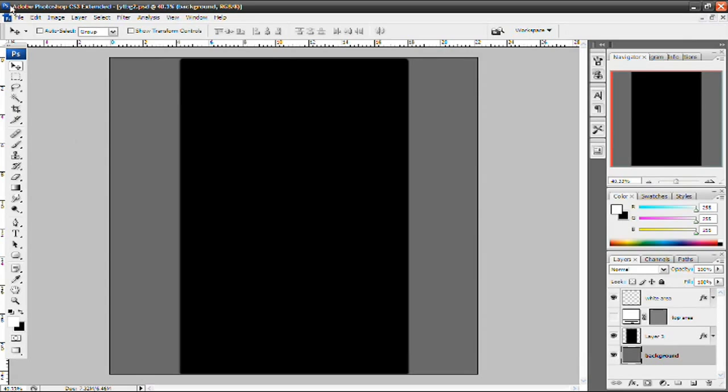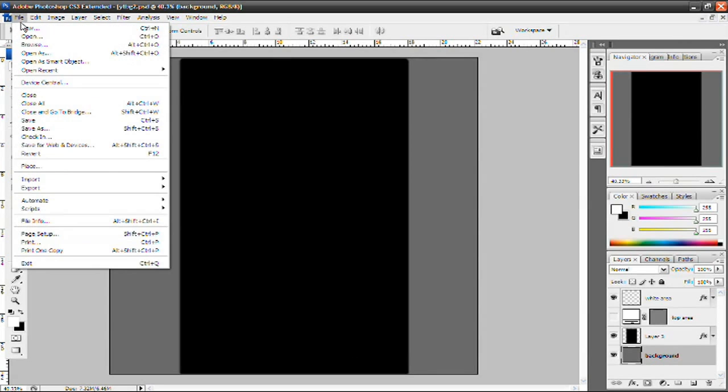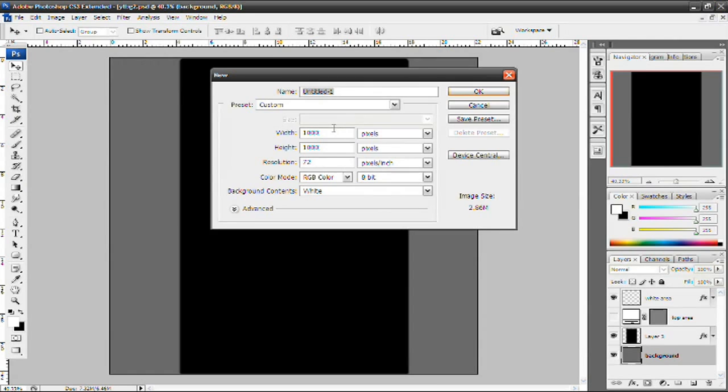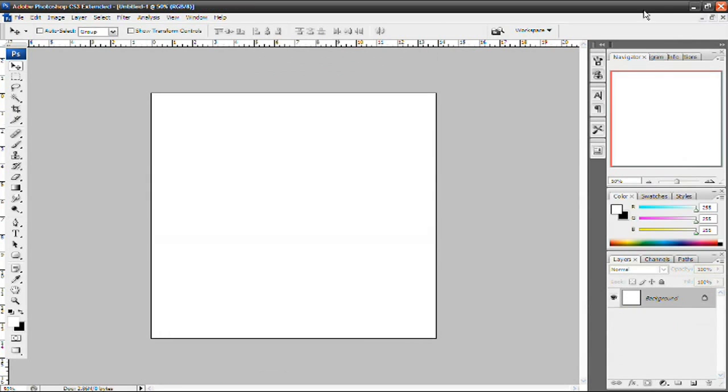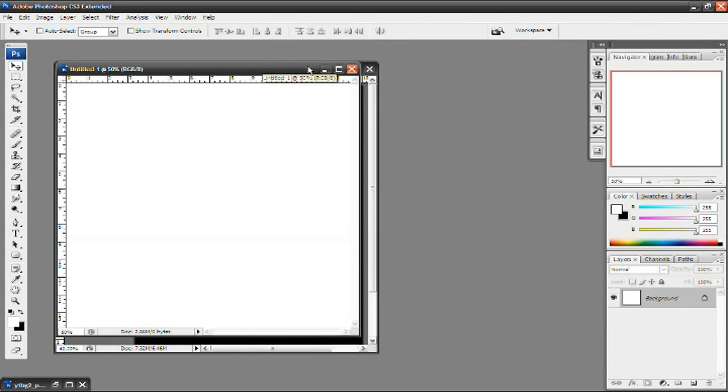Today I'm just going to be applying a simple starburst effect, just because it's a classic effect and it looks really nice on pretty much any background. So I'm going to leave the color as gray, and then I'm going to go to File, New, and you want to make it fairly big, so I'm going to make the width 1000 and the height 1000 and press OK. Now this is going to create a new canvas for us, so we can make the starburst effect and then click and drag it onto the actual background.